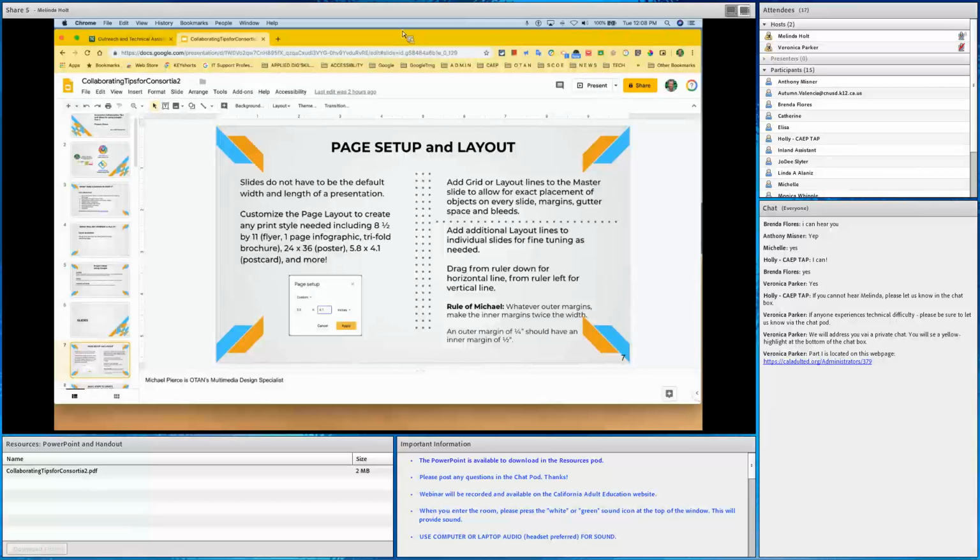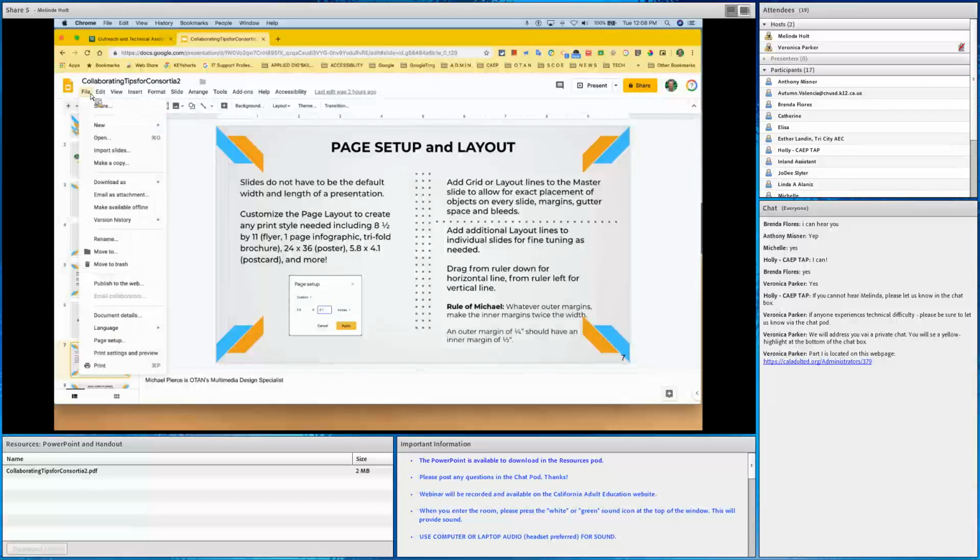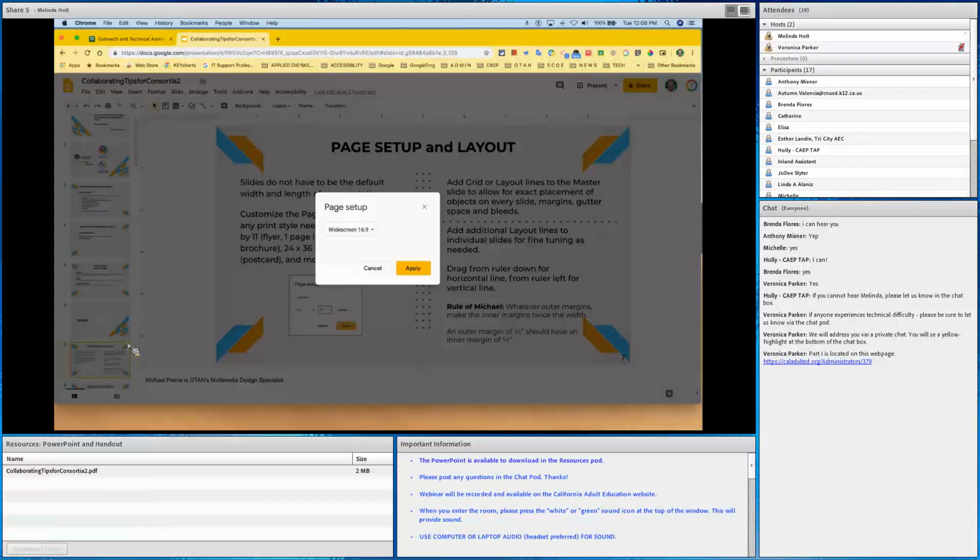And like I said before, I like diving in deep first, going back and forth between actually presenting and showing you stuff. So I'm going to show you exactly what I'm talking about. If you go to the File menu when you open up a slides deck, and you go way down where it says Page Setup, you click that, boom. This is the default: Widescreen 16:9, because we're all in HD land now.